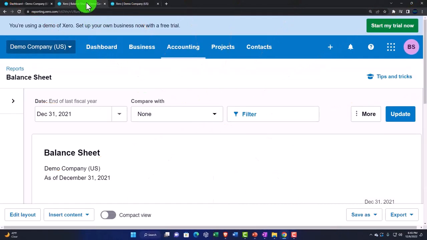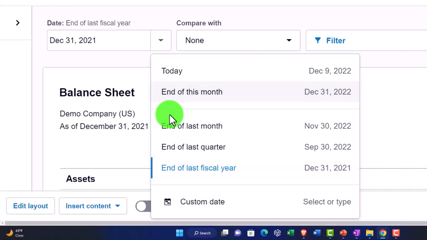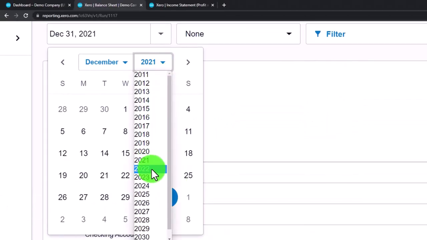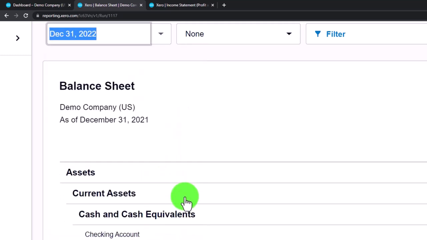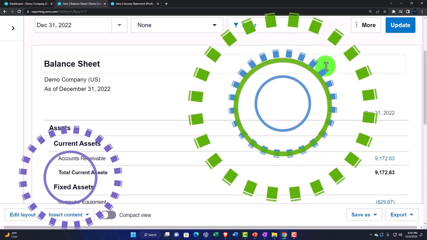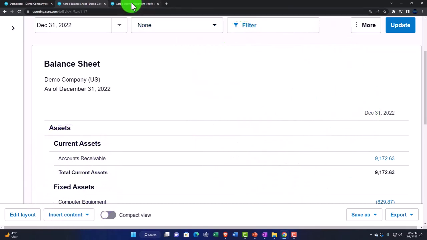Back to the tab to the middle, we'll hit the drop down on the date, customizing it, and take it on up to 2022, the end of it, and update. That's the setup process we've been doing every time. We've been focusing in on the end.